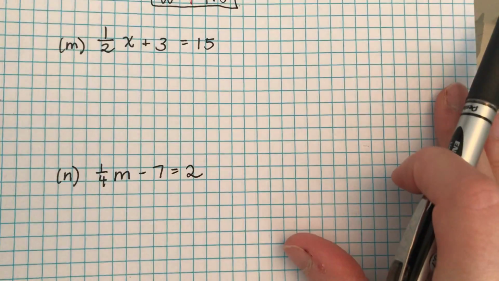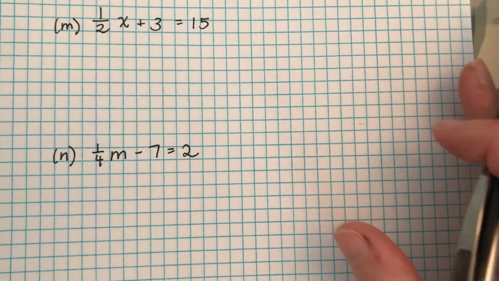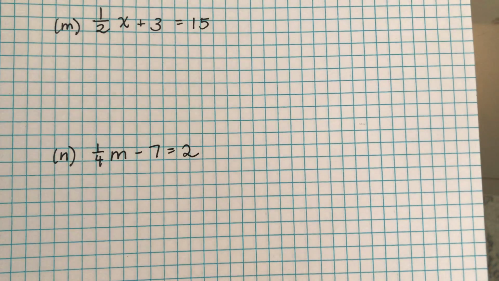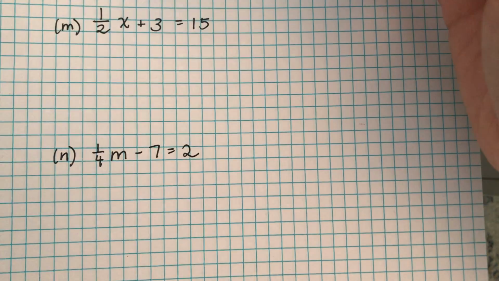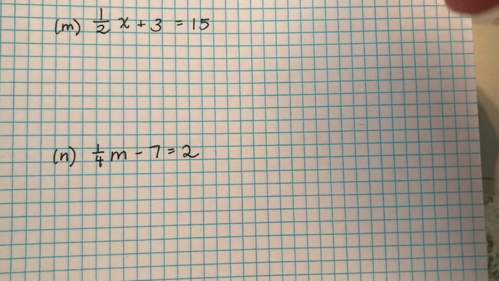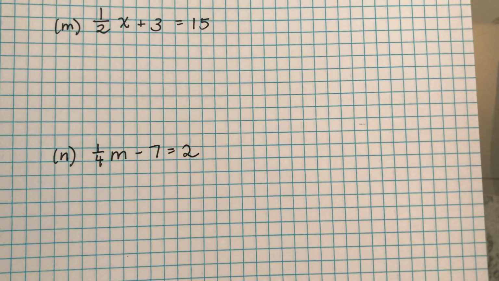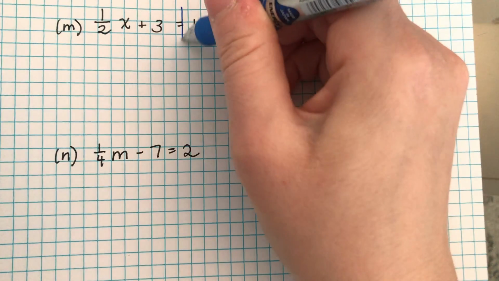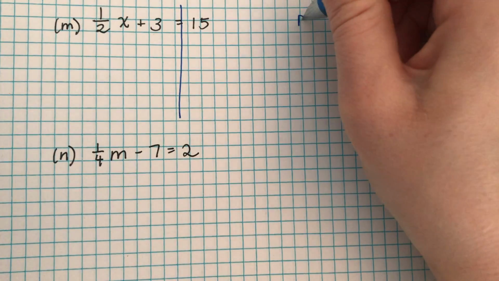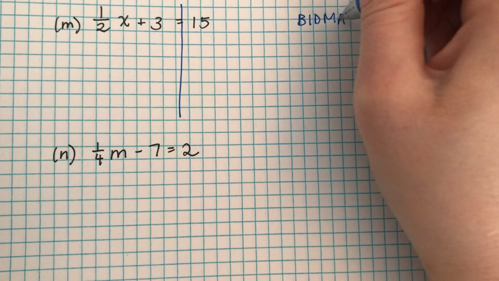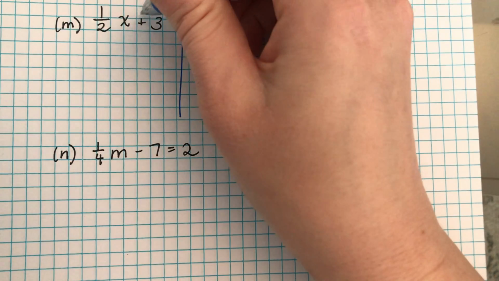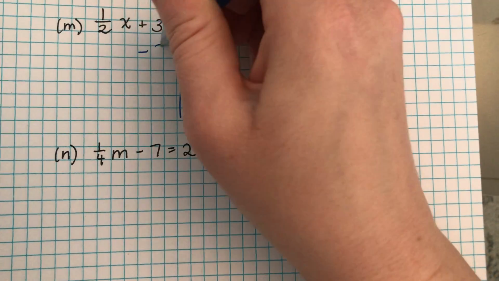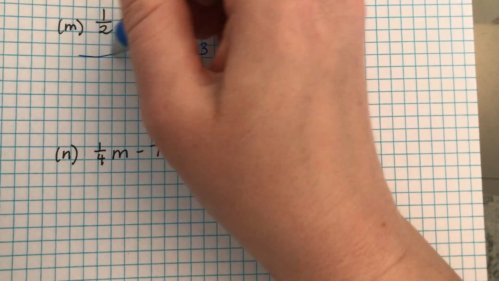Now, the main reason I wanted to make this video is because I was asked about questions M and N. These are different because we have a fraction here. But really the steps will look almost exactly the same as what we just saw in question H. All right, so what you want to do is draw your line down the equal symbol. Remember, we're using BIDMAS backwards, so we add or subtract before we multiply or divide. So I'm going to take the opposite of plus 3 here, take away 3 from both sides.